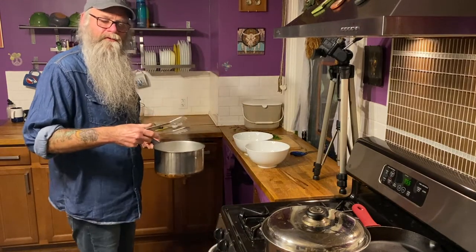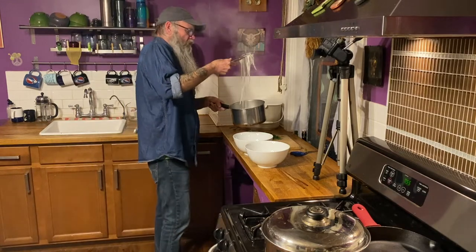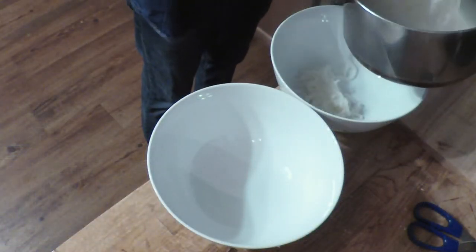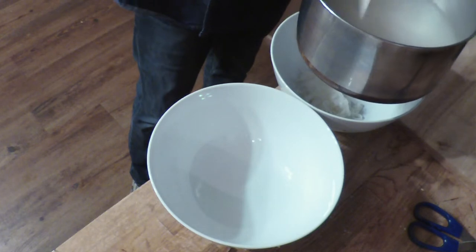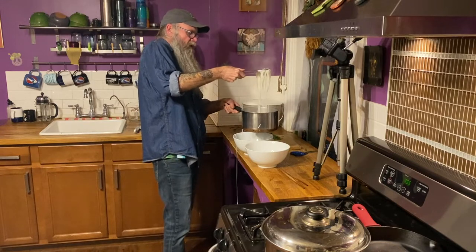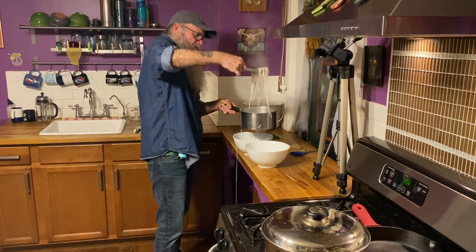Some people like to wash noodles, I just like to go with the direct hot water in. So we're gonna just use my little thing here, get it into the, let the water drain off. Normally we would use a colander on this, but we want to keep them hot if we can, so I just tend to scoop them like this, let the water drain off. Try not to burn myself when I'm doing it.